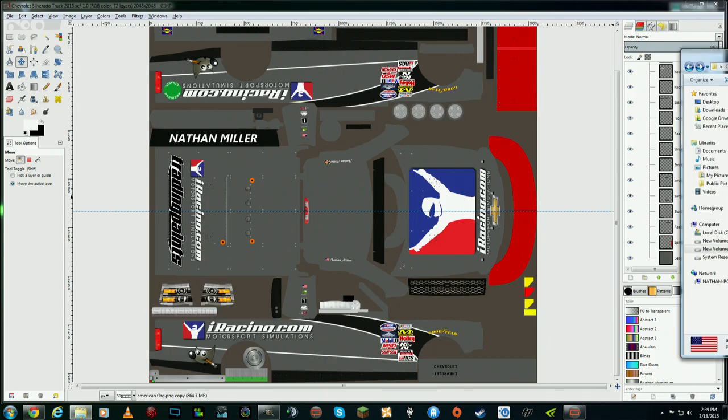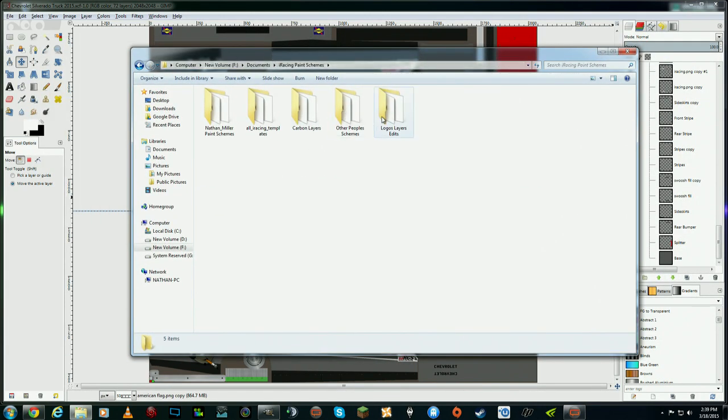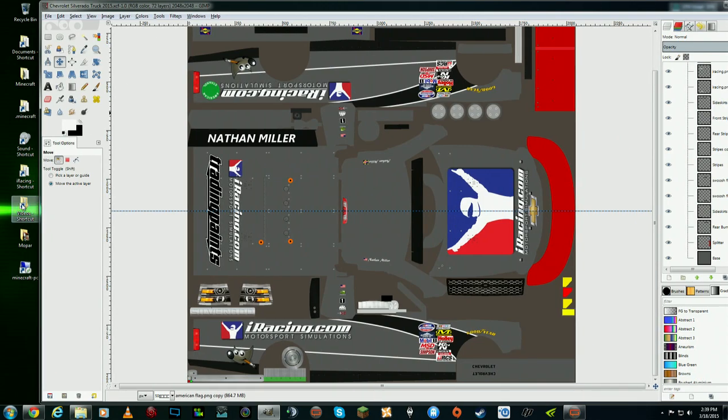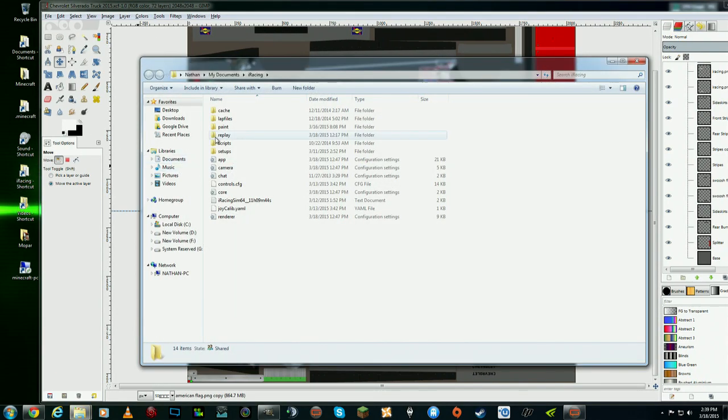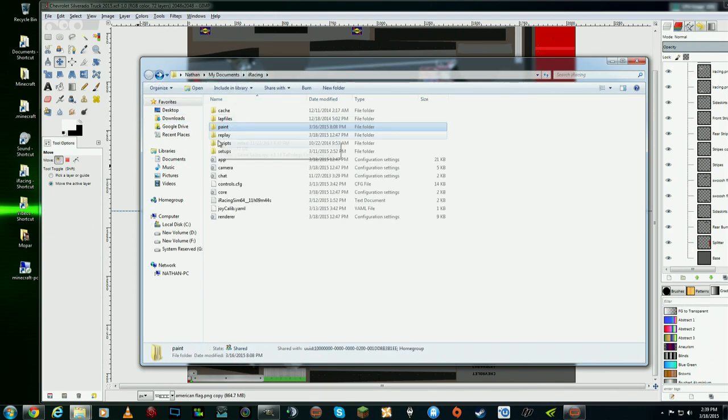Now what you would do is go to where you exported it. Okay, other people's paint. So here it is, the TGA file, right? The other thing you have to do, and I've made a shortcut for this, iRacing shortcut, is go to your iRacing paint folder. Okay, so this is right here, obviously.